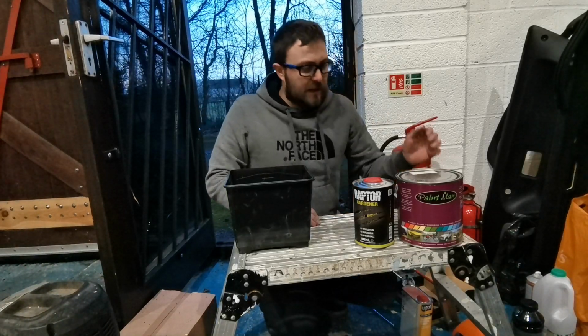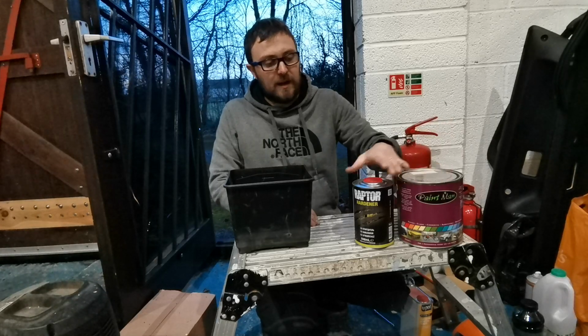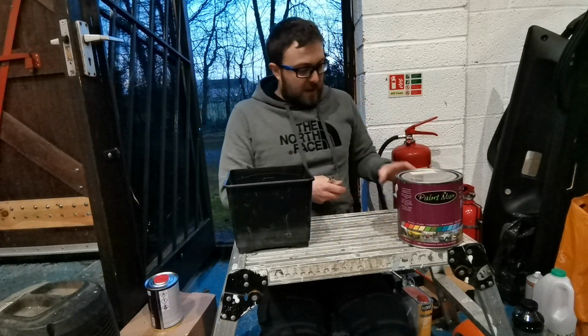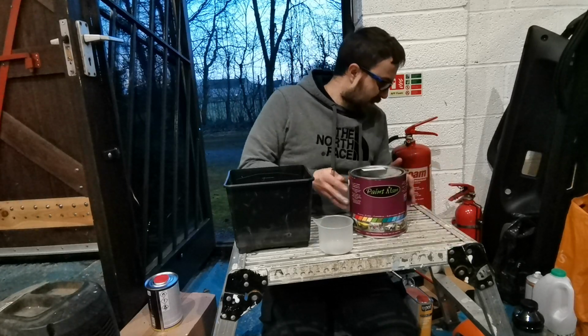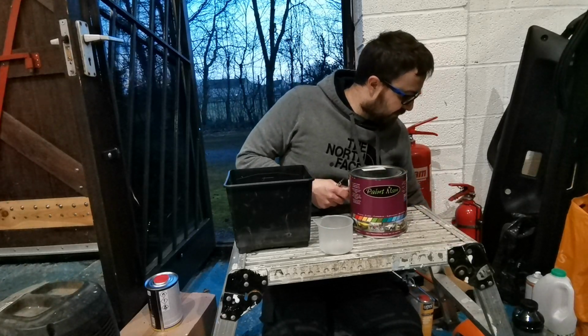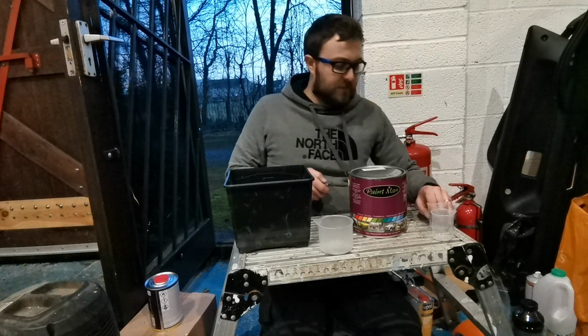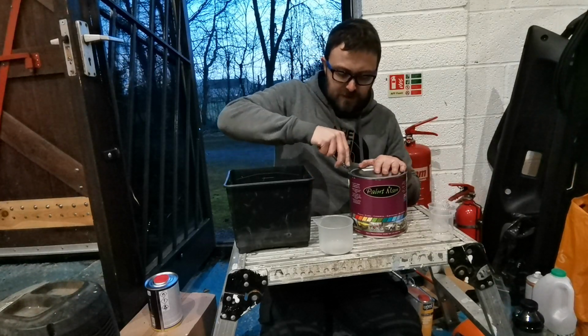So next thing we're going to add is the colour. And I think this is the bit everyone's been waiting for. I've had people asking for days now what colour I've gone for. And I'll be doing 100ml of the tint. So this is what we consider the tint.